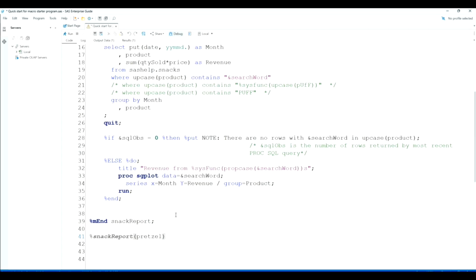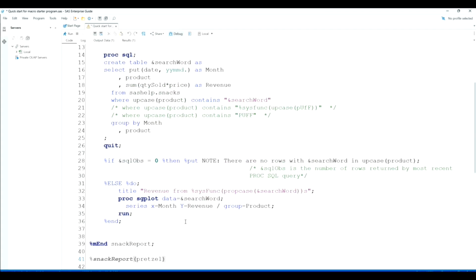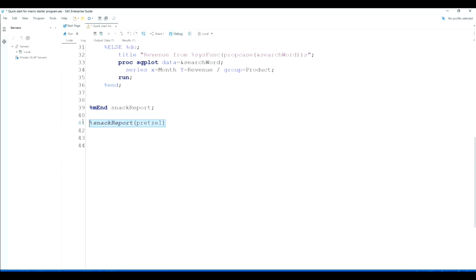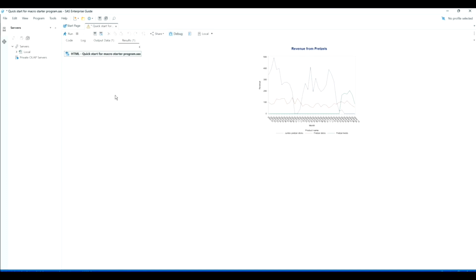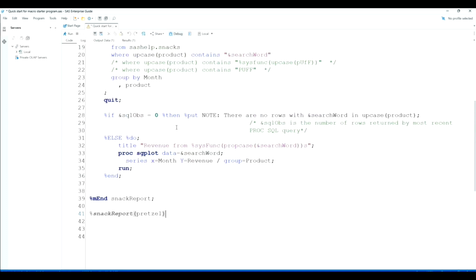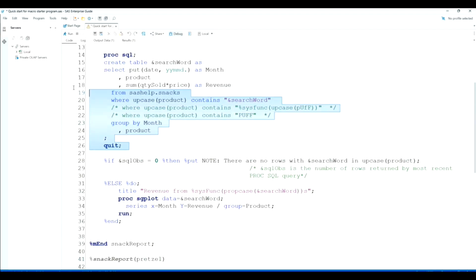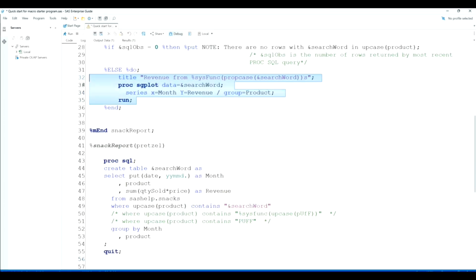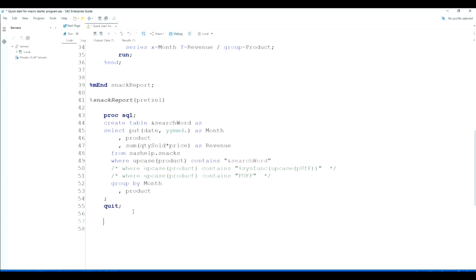Gotcha. Thank you. Someone saying, earlier you were making a point about semicolons and you put 2 semicolons after a run statement. Could you go over that point again? Yeah, happy to. So the point I was making is that for this %snack report, it doesn't need a semicolon at the end. Why does it not need a semicolon at the end? Well, because this ultimately, once the macro facility has done all its find and replace fun on it, ends up being equivalent to this text.